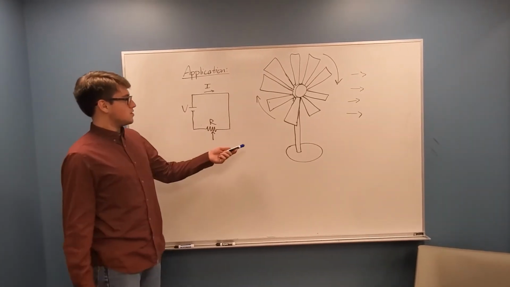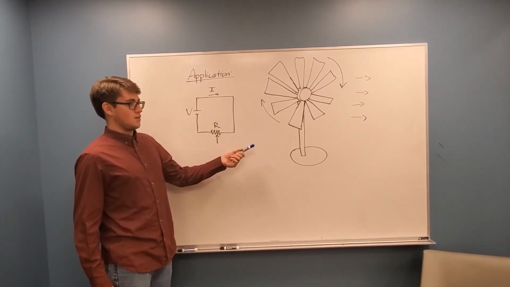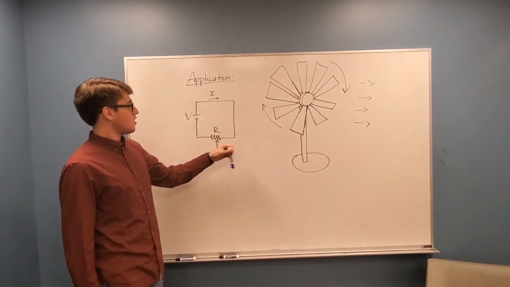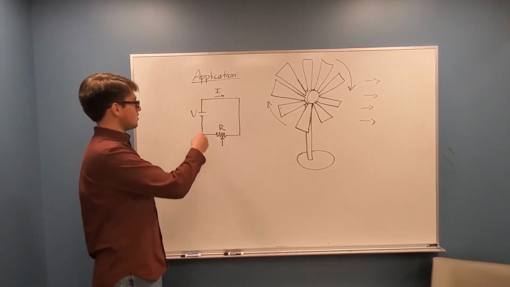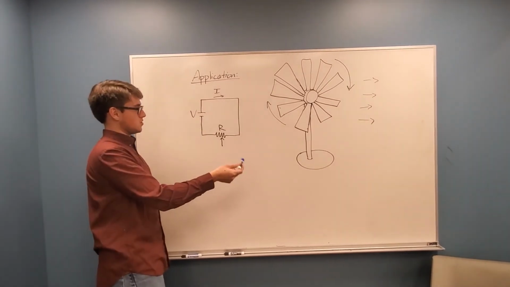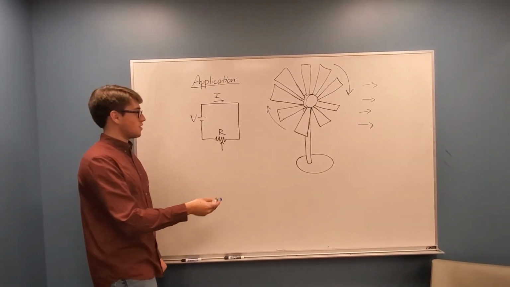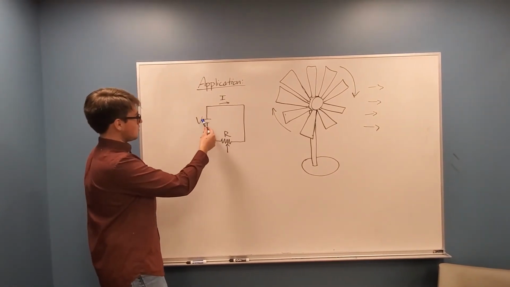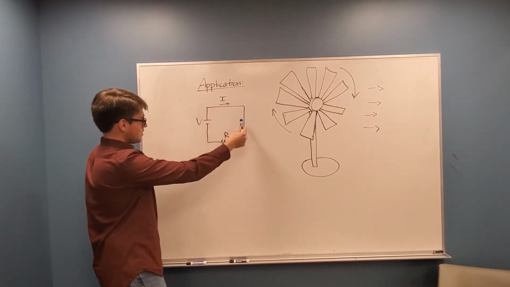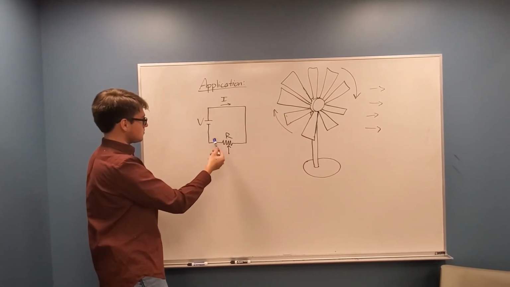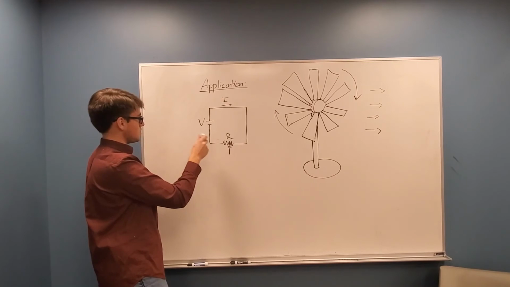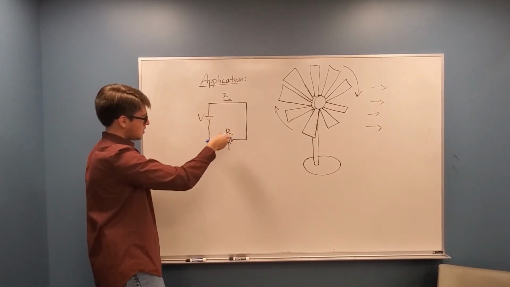One common application of Ohm's law in our day-to-day lives is in domestic household fan regulators. Fans have variable speed, which is controlled by the regulator circuit, which I've drawn here. See, it looks like an ordinary series circuit with one resistor, voltage, and a flowing current in one direction.